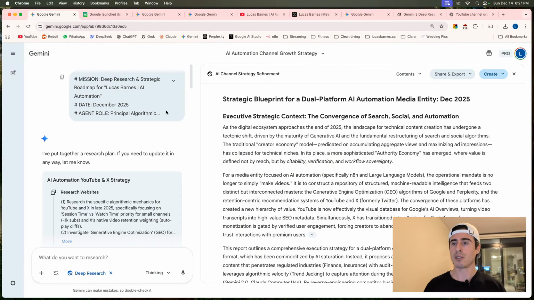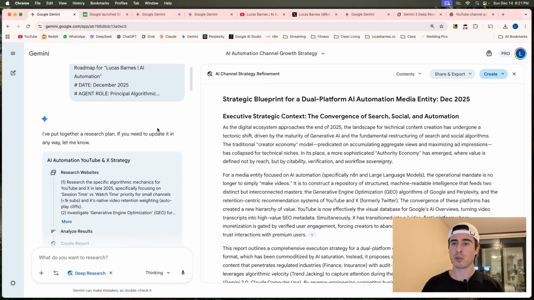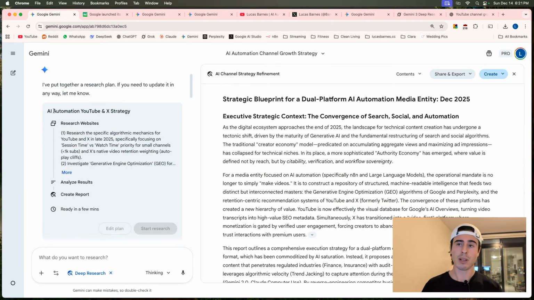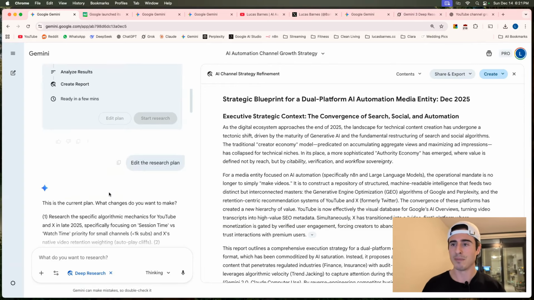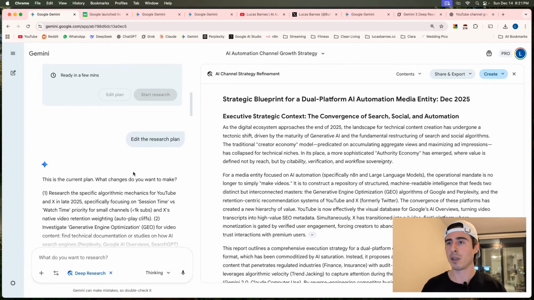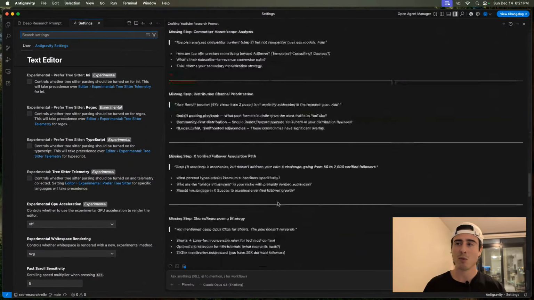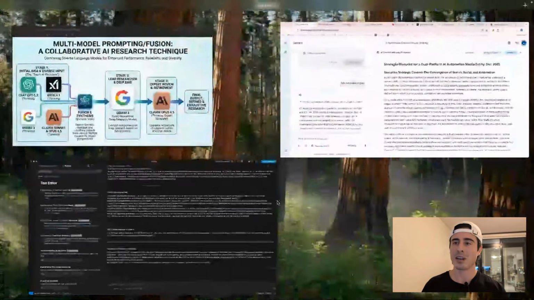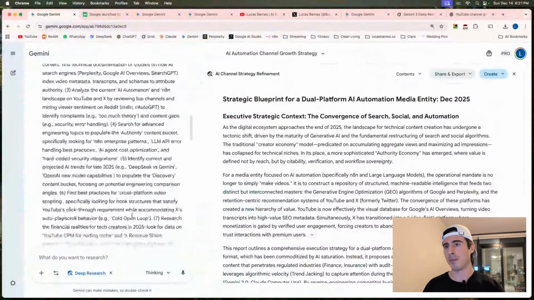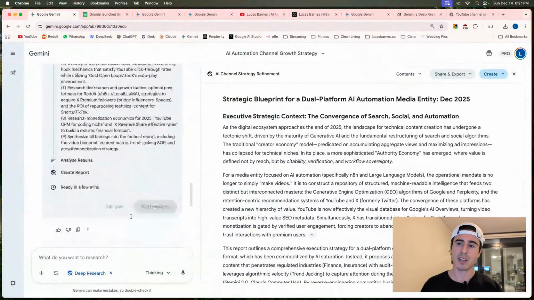I then brought everything over to deep research. Typically what happens is when you put in your initial response, it provides an outline before it actually kickstarts the research, because it's going to take some time and it goes through hundreds, if not thousands of sources in some cases. As one more final turn, I took this output, said I wanted to edit this research plan, brought that back to Claude Opus 4.5 thinking and did one more round of follow-up iteration. Then I took all of that, put it back in, and we kicked off the deep research.